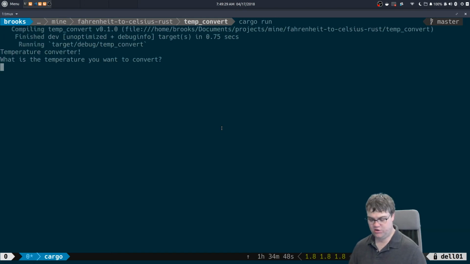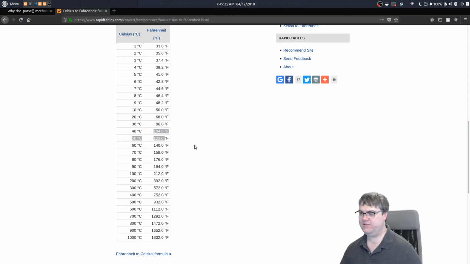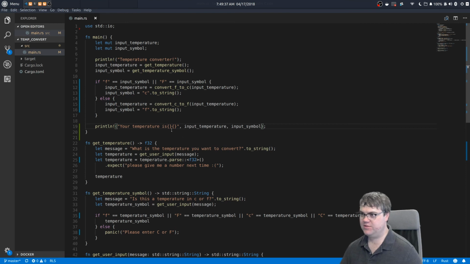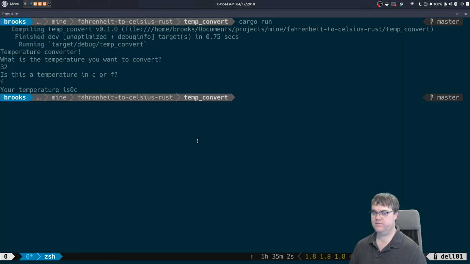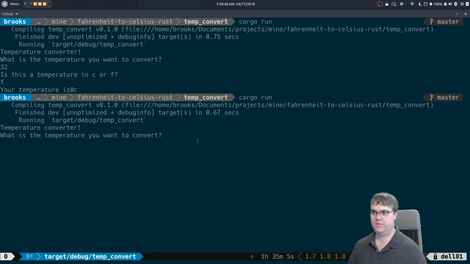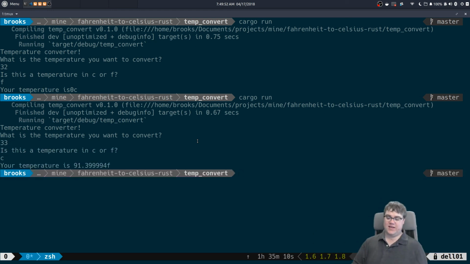Okay, so 32, this is F, it's 0 C. Oh, I need a space. 33 C. All right, so it's working here. Oh, we've got a Fahrenheit to Celsius conversion in Rust.